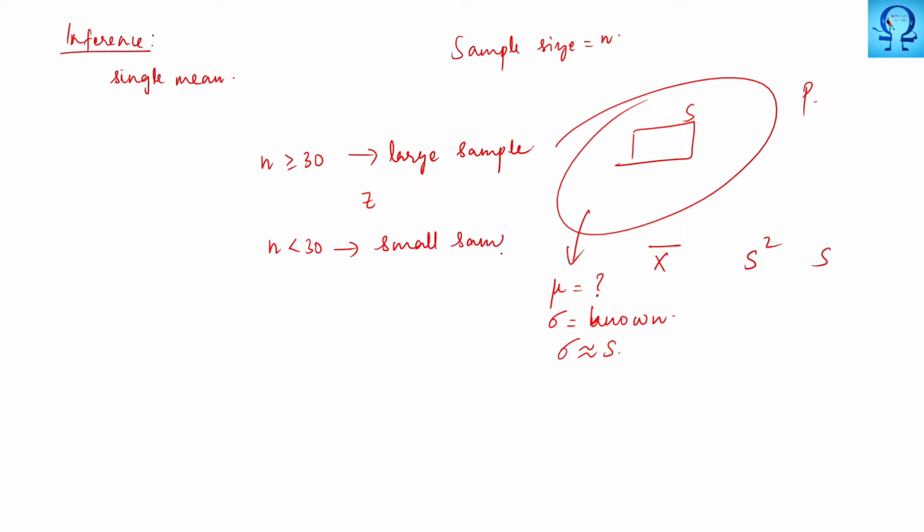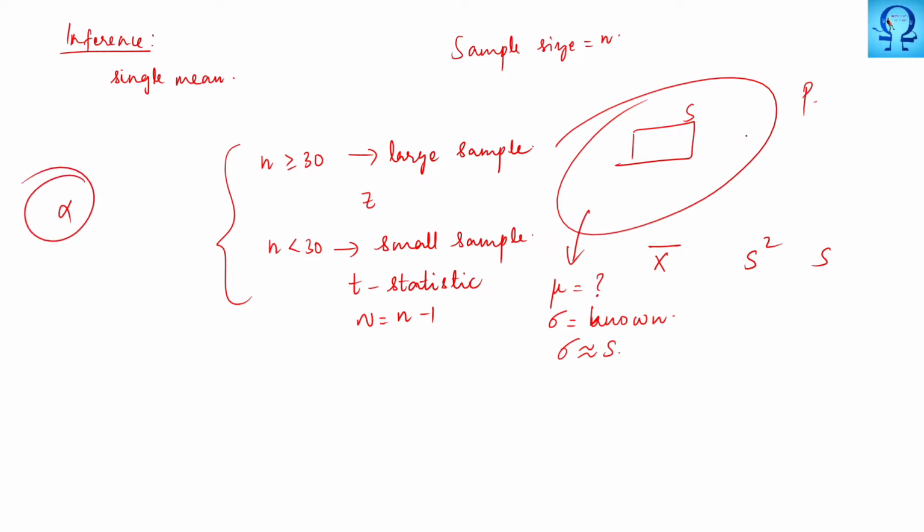In this case we need some other distribution which is more or less like the standard normal distribution. So, assuming a normal population, we have something called the t statistic to deal with small samples, and it has a parameter nu, which is nothing but n minus 1. In both these cases we have some level of significance, known as alpha, that is the probability of type 1 error. Probability of type 1 error means what? The null hypothesis is true, but still we reject it. What is the probability of this occurrence? So these things are given.